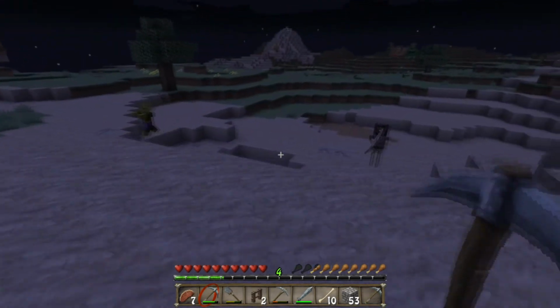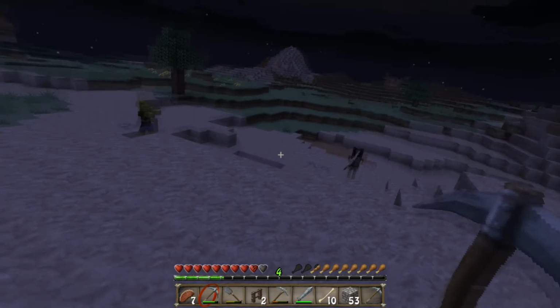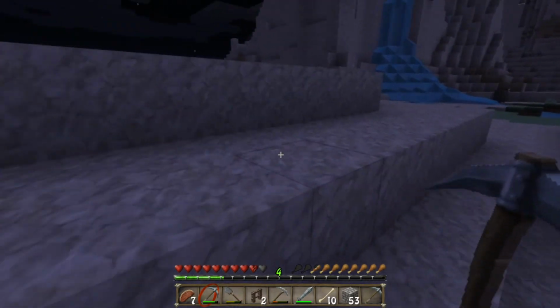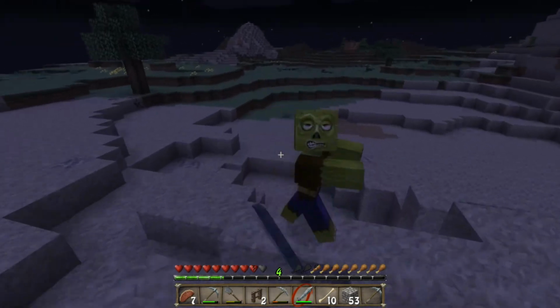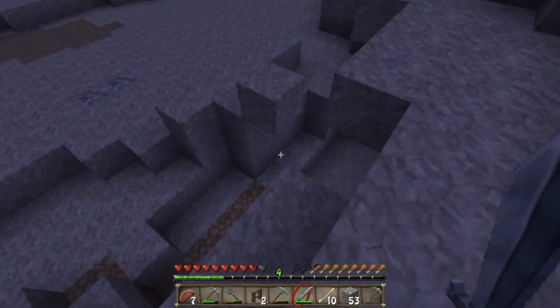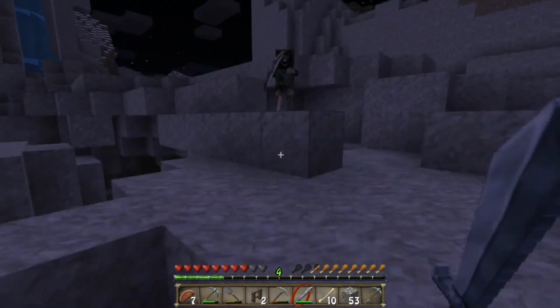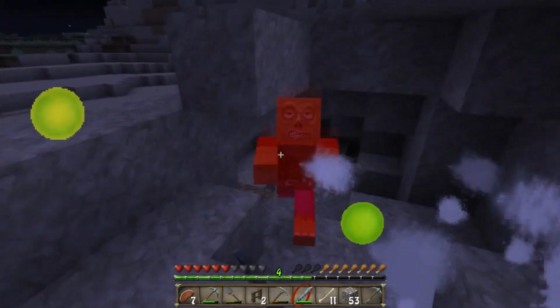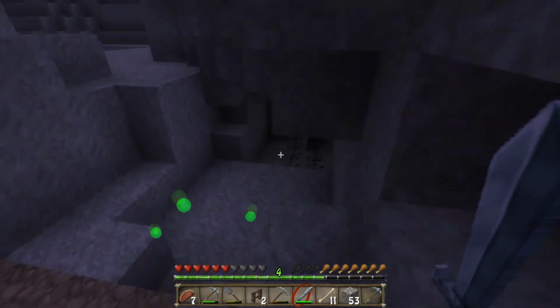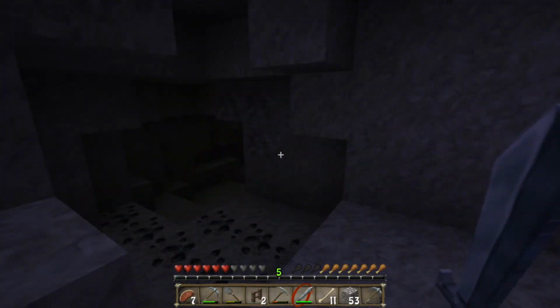Now then, oh great, how are we going to do this then? Well, it's a good job I got my iron sword. They're both, Jesus, popped out of nowhere. Right, kill the zombie. Oh, another little mining bit down here.